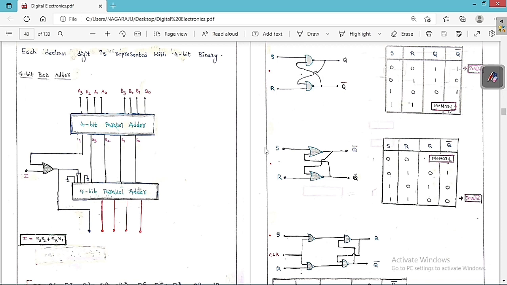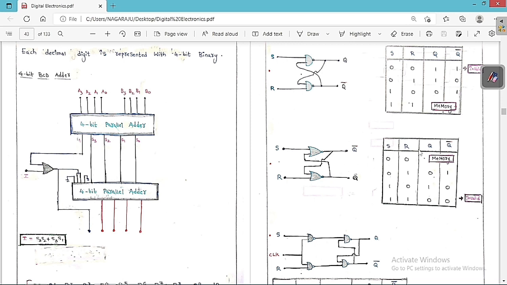Suppose we can make the latch with the help of NOR gate also. So I am going to take this NOR gate. You can see it is the same thing, I just replaced the NAND gate by NOR gate. You can see clearly, same circuit. But now I have interchanged these positions, which is Q bar and Q. So this is Q bar and this is Q. I am going to take this like this. So now we'll see what is going to happen.